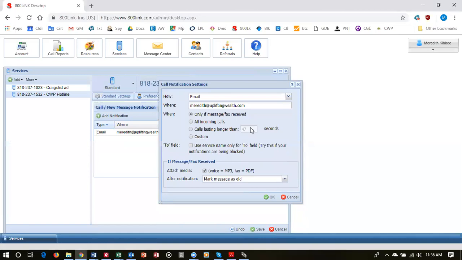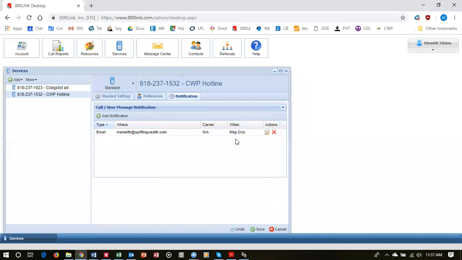But I'm going to show you also in here, if you do want to call the press ones, the best way to do that is still only get the message for the ones who left a message. And so you can get those done as quickly as possible. You want to call those back as quickly as possible. Now also, you would click here, OK, and then save. But also you can, actually we'll say OK.